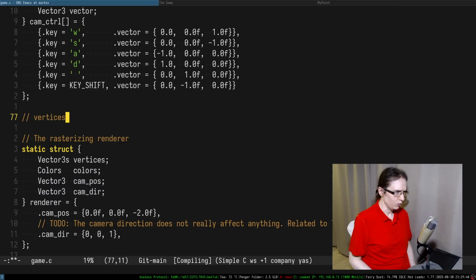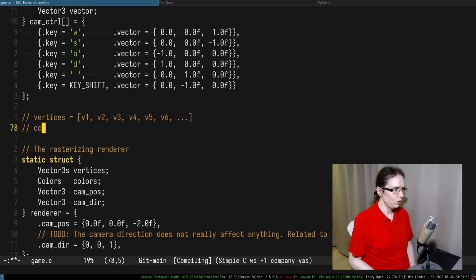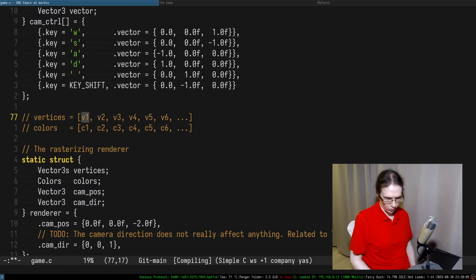So vertices of the triangle: you have V1, V2, V3, V4, V5, V6, and it continues. Then you have colors: C1, C2, C3, C4, C5, C6, and it continues. What this color means is the color of that specific vertex.